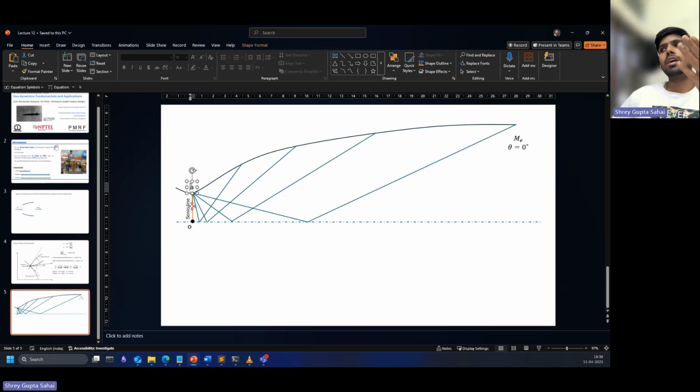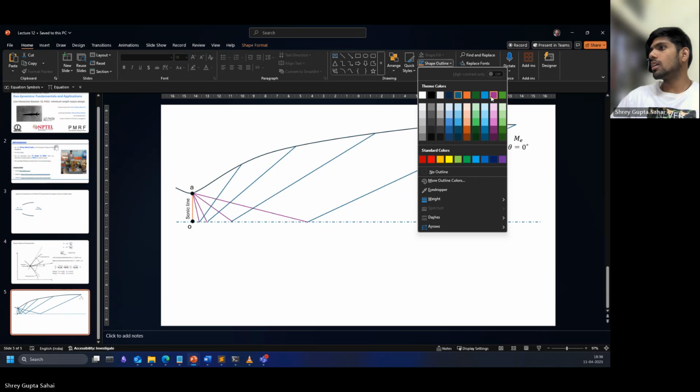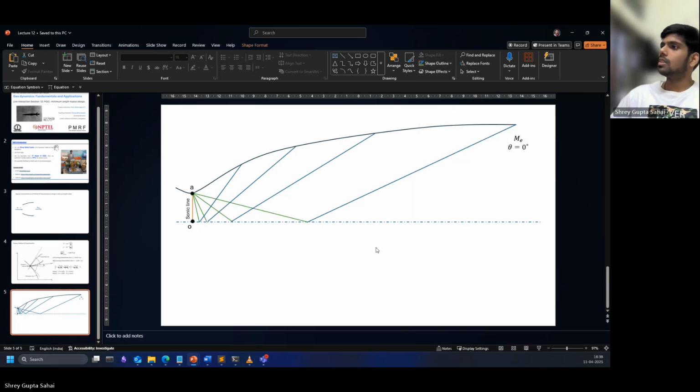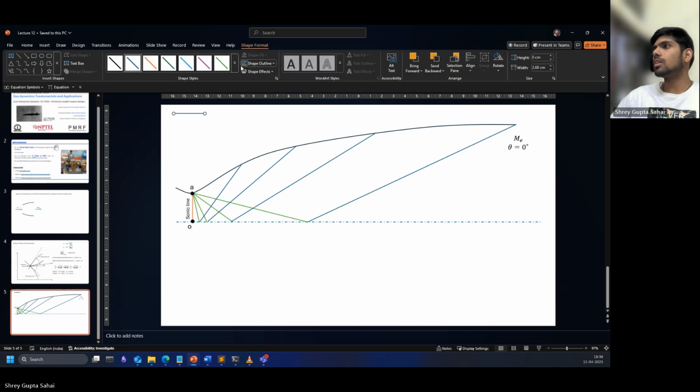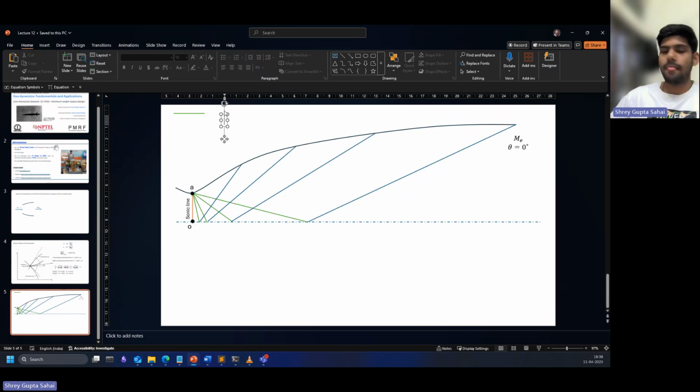So if we think from the point of origin of these expansion waves, these lines are right running. These are right running expansion waves. So I'm going to color them in a certain manner. These are some C minus lines. Okay, I'm going to mark that there. So I'm going to say these are C minus lines.